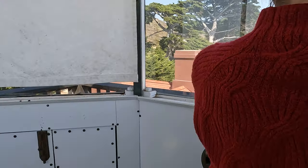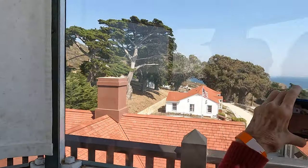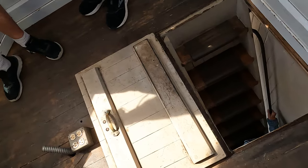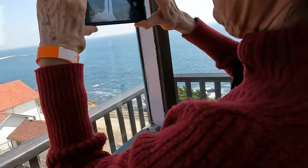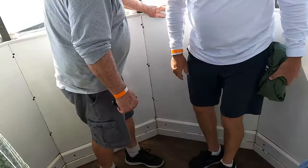I guess they let anybody up here. Any more room up there? Come on up. Well, yeah, I guess we can squeeze. Just watch your step, because there's a hole in the floor. Yeah, come on up. The more the merrier. Just watch the hole in the floor. The air conditioning.